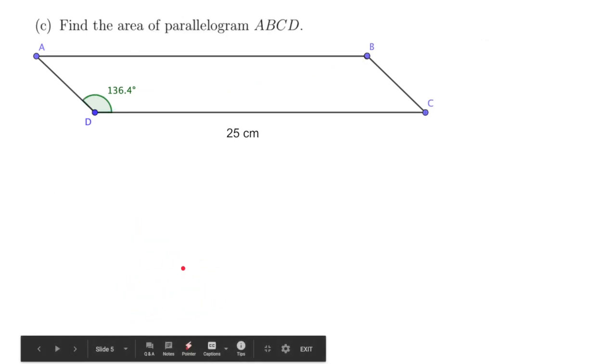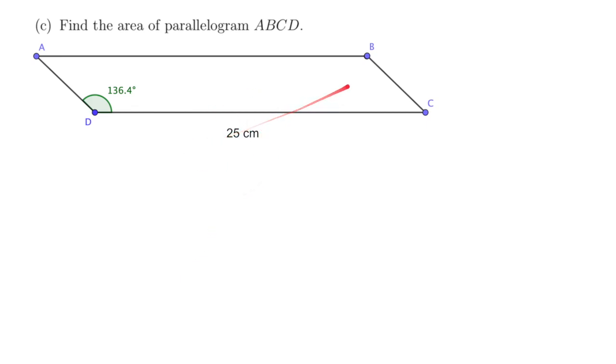On to the last part, we need to find the area of the parallelogram ABCD. Now I have the base height right here. We don't need to know the length of this side for this problem, but we do need to know the height that we found in the first part, which is 4.138 centimeters. So all we need to do is, as if you were finding the area of a rectangle, multiply the base, 25 centimeters, by the height, 4.138 centimeters, again using stored values in your calculator to get exact amounts, and you come out with about 104.443 centimeters.